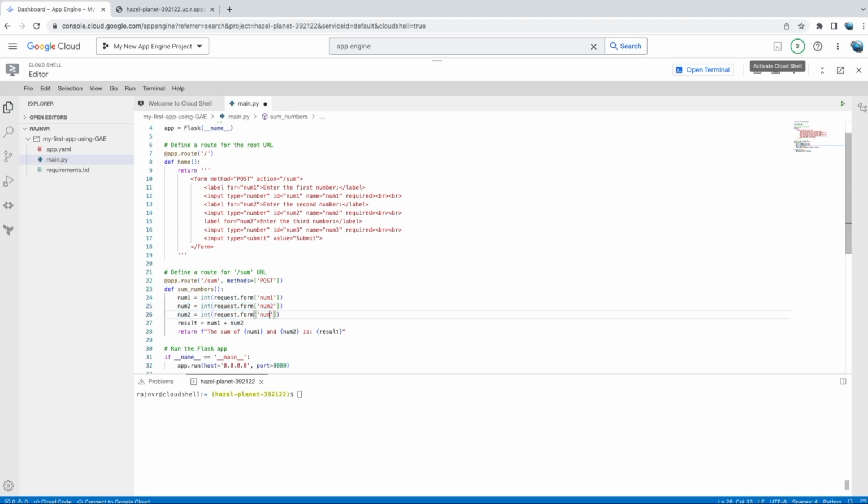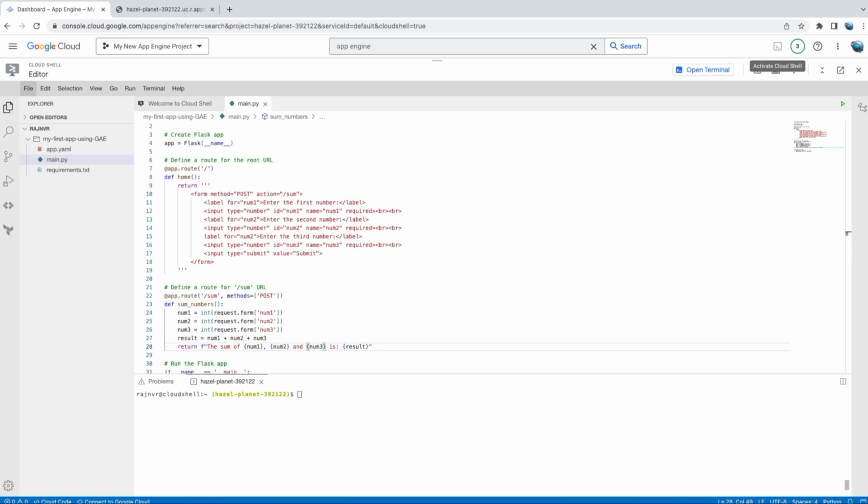I'm going to add a field identified as num3. Here I'm going to copy the same code, but instead of num2 I'm going to change it to num3. Now let's save this.